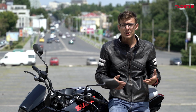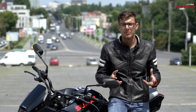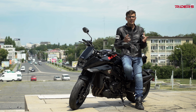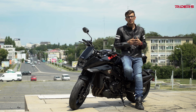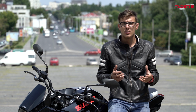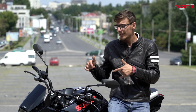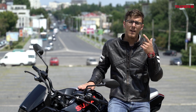You get the power of a Suzuki K5, the liter bike, the super bike that was very impressive. I think one of the best builds by Suzuki in matters of super bikes. That one was the first super bike to win everything and to blow up the competition with an immense power from that engine. So we have that engine, but the basis for this new Katana is the Suzuki GSX-S 1000.